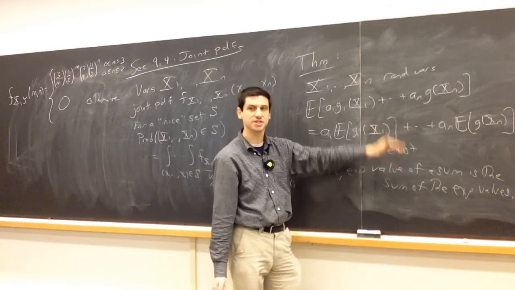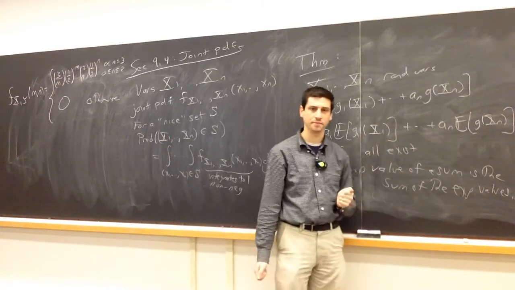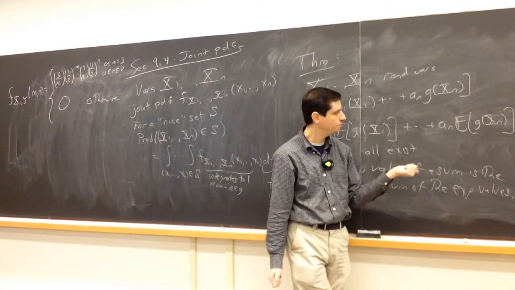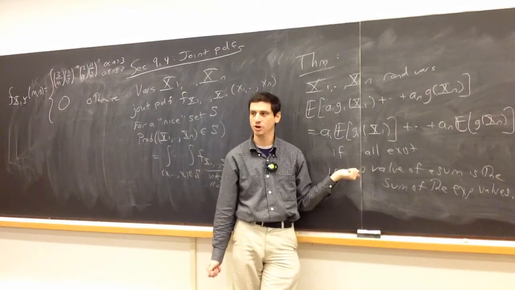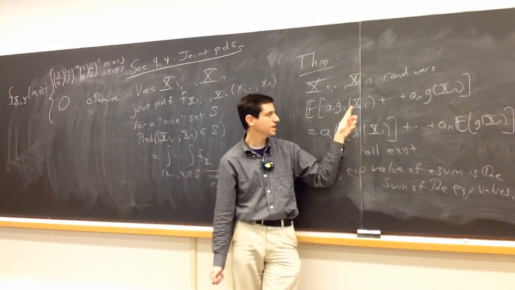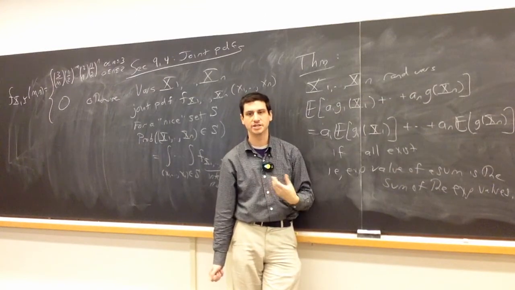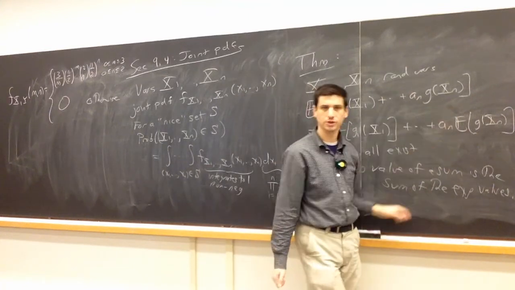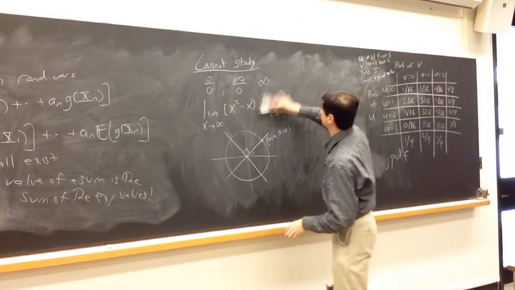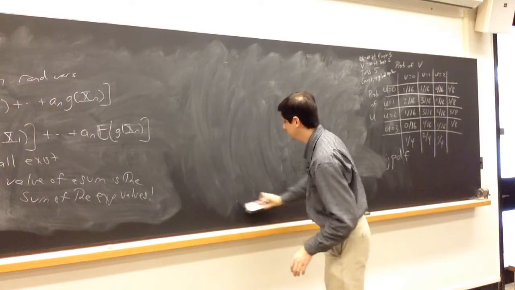But whenever you're doing something like this, start off simple, and then once you have that, go to something more complicated. In the interests of minimizing boredom, I will not go through a proof of the full general case. I will confine myself to the case of n equals 2, and the 2 g's are just the identity map. So I'll just look at x1 plus x2. I'm not going to assume independence, though. I will assume that I have some joint probability density function.